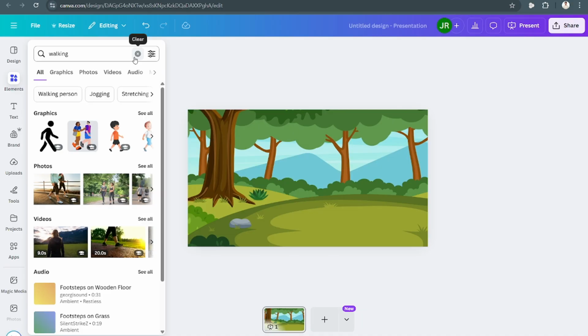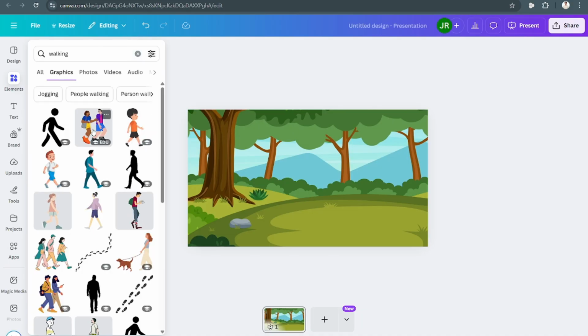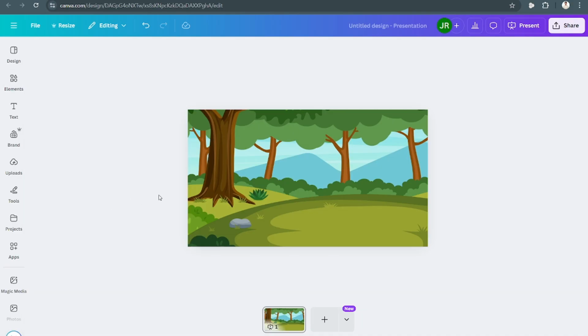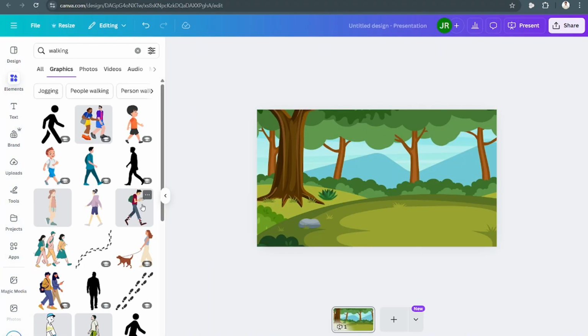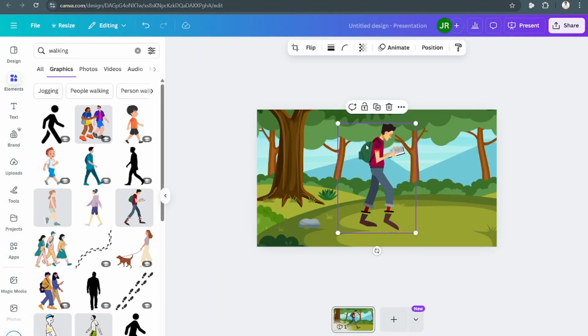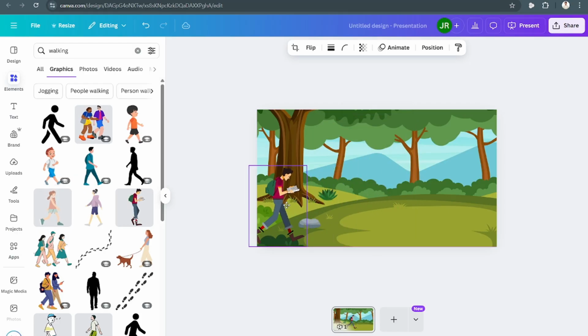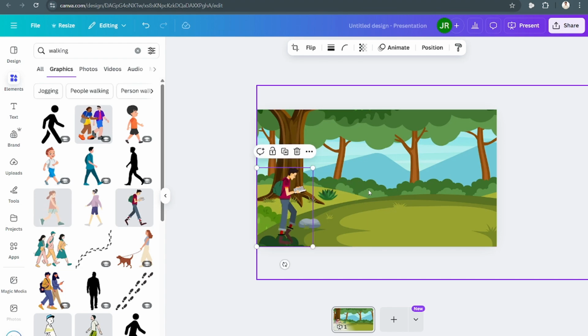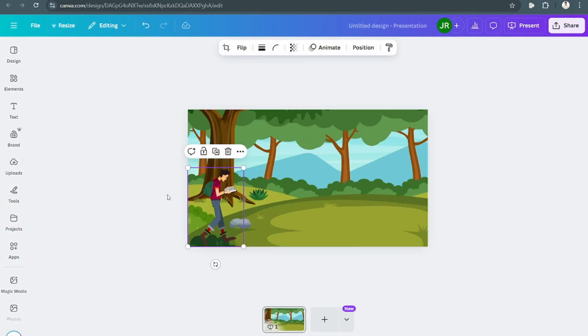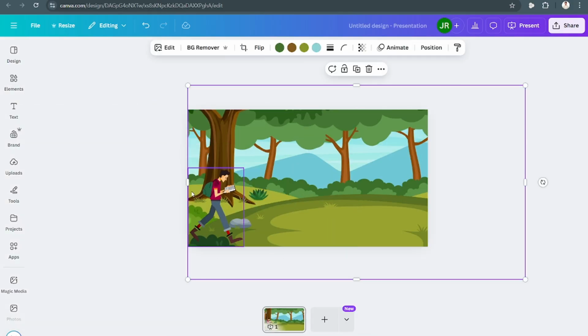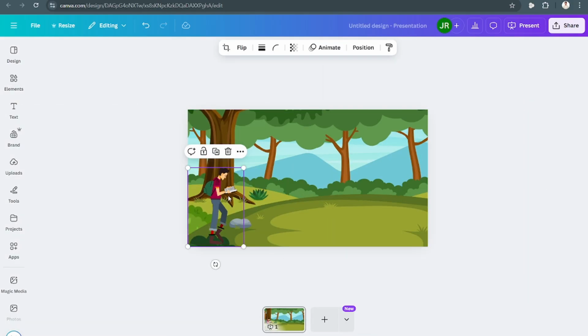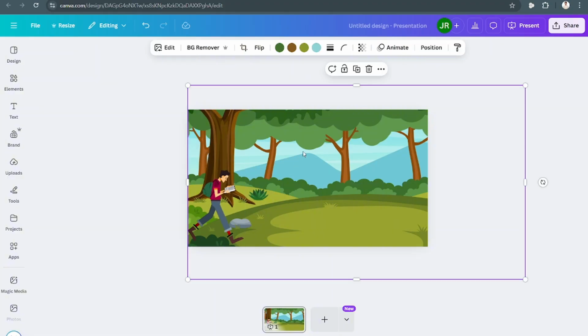And then we're going to need a walking background. Canva usually has these types of backgrounds right here. Let's say this man will be our main character. He's going to be walking until he reaches school. So let's do just that. We already have our main character right here. Let's call him Tech Help Guy. And then we already have our background right here as well.